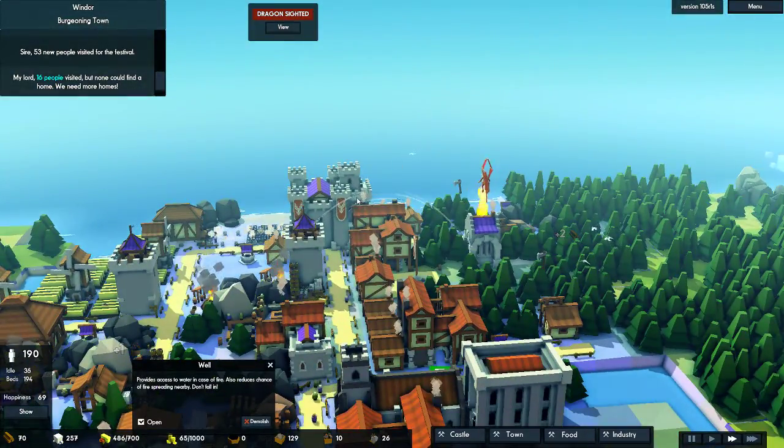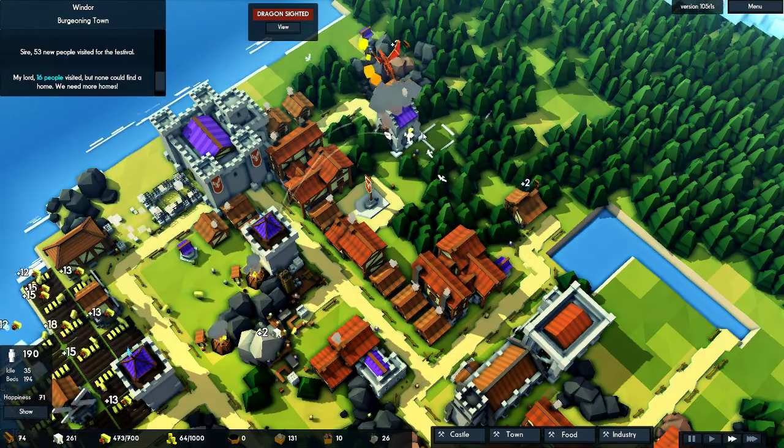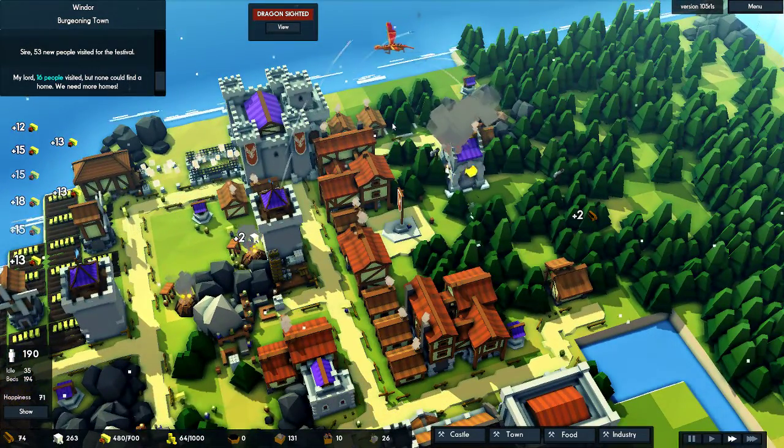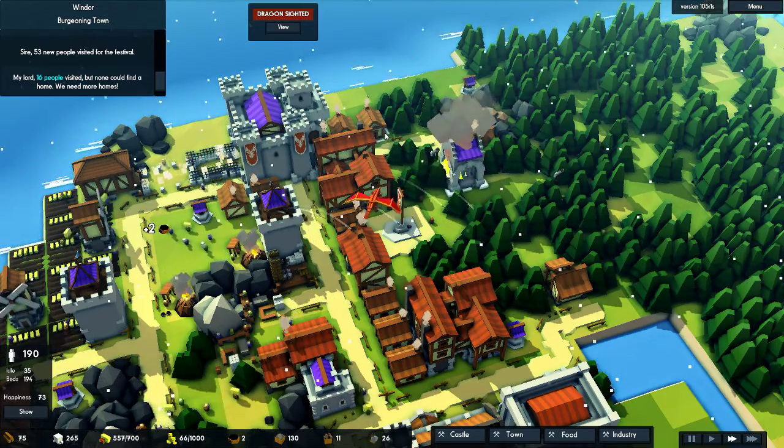They just don't seem like they're really hitting anything. He's going to burn the treasury. That place is made of stone. Oh my goodness. So we are doing some damage to him.